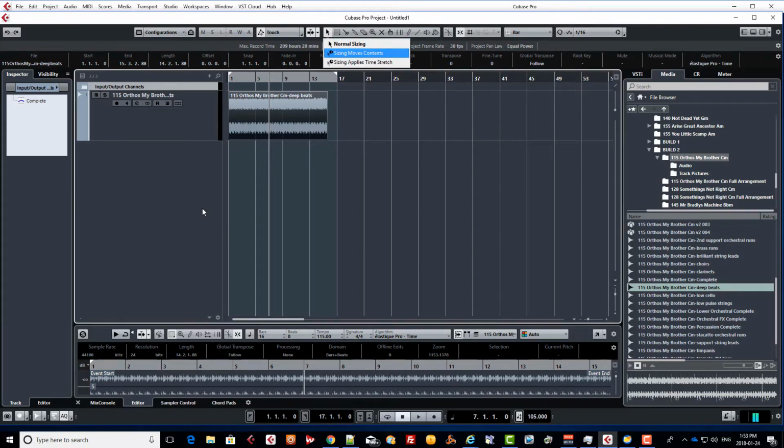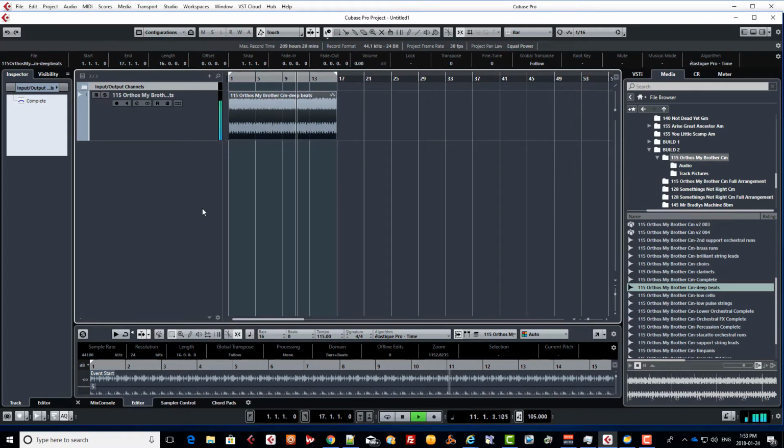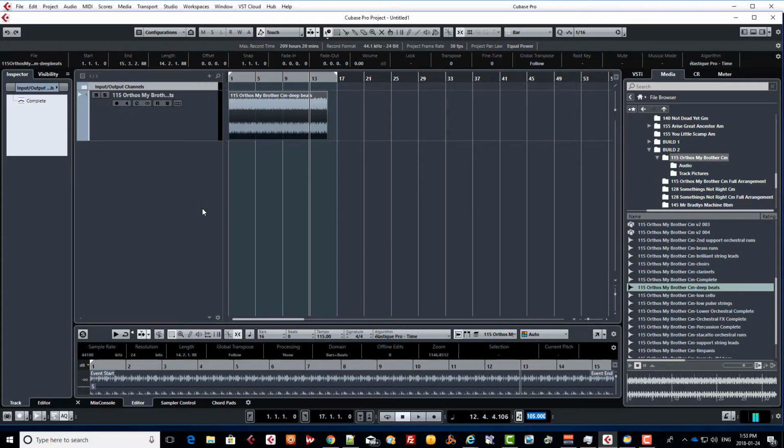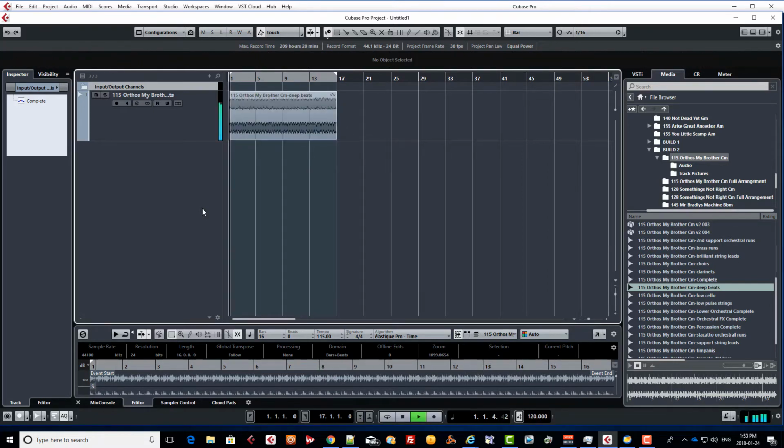In this case in Cubase it's very easy, so we're going to apply a sizing time stretch here. And now we'll listen to the beat again. In this case 10 beats per minute less. We haven't lost any of the audio integrity, the actual sound itself. And of course, if we were to undo that command and set it to 120 and play it again, time stretch it, you're doing it this way, you're not getting any of the artifacting.